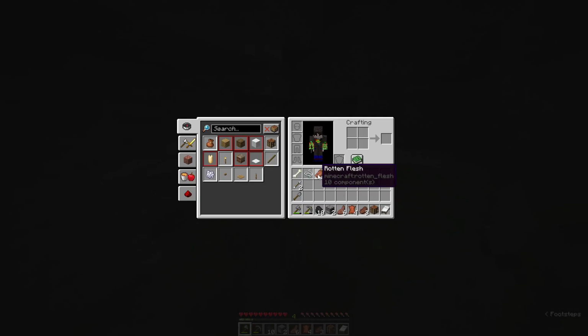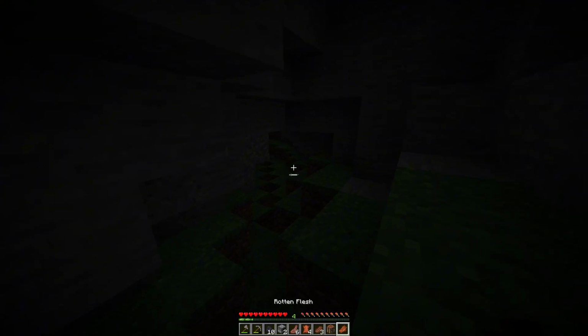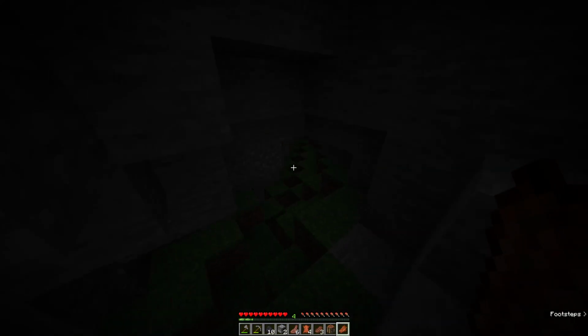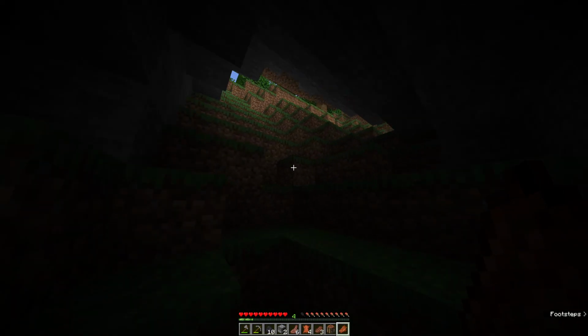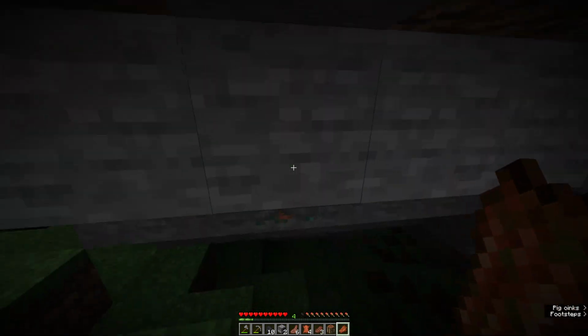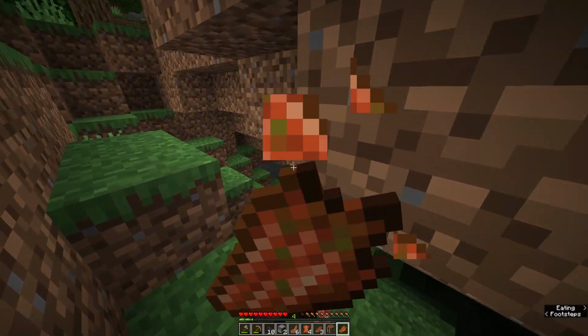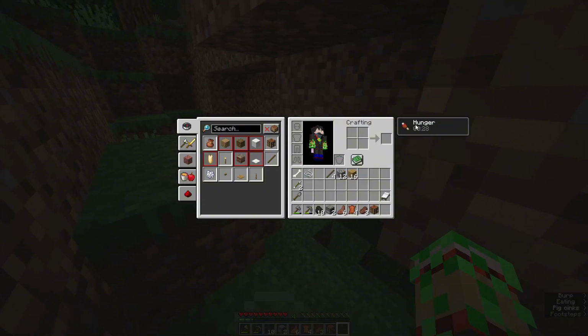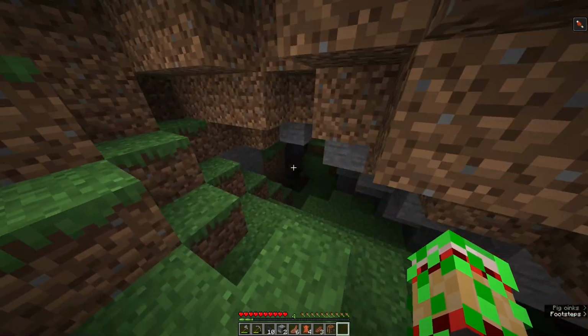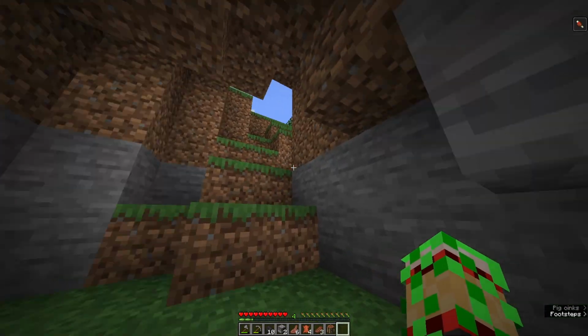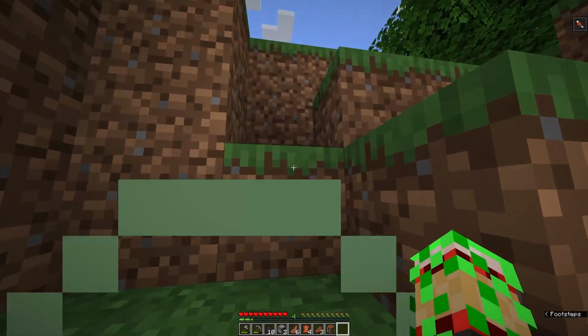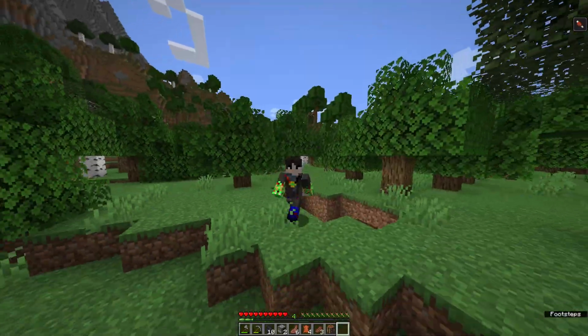The zombie dropped something called a rotten flesh. This is a food item as well. You can eat this if you want to. But when you eat a rotten flesh, what happens is that you get an effect called hunger. So let me show you. Because I have that, I get an effect called hunger, which means I get hungrier quickly. So apparently this is not a good cave system, so we can keep roaming around to find another cave system.